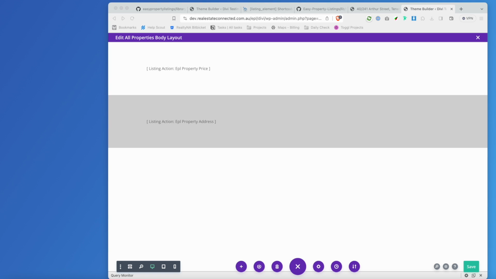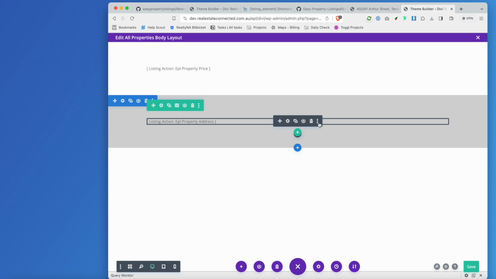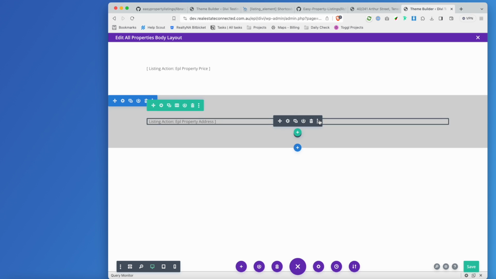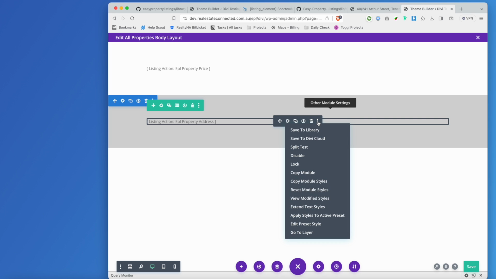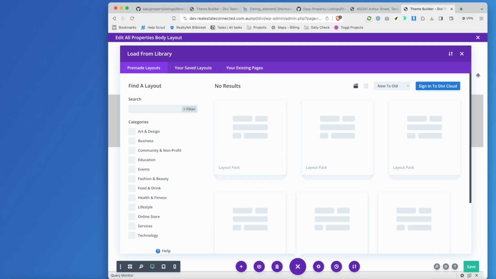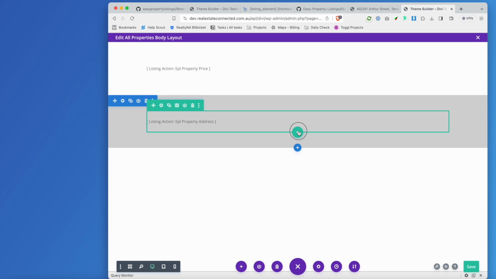I've got an example of what I'm trying to achieve on my other screen here. So we wanted a heading, then the address. Okay, so back to this. So we've added a text block. I'm going to add another one. Sorry about that. I don't know all the ins and outs of Divi's quirks. Because you press plus and it's like hiding plus. I don't want a row, I want a module. I can't press the button.